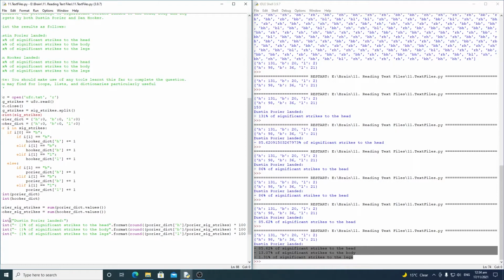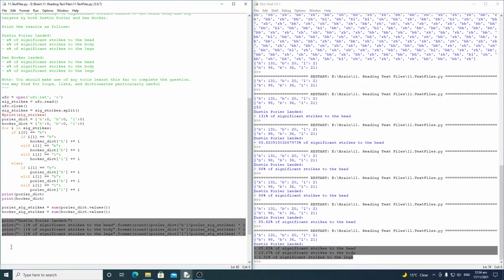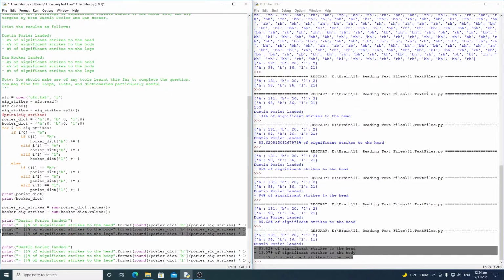We're going to do the exact same thing for Dan Hooker now. So I'm not going to rewrite all the code. I'll just copy this and then make the adjustments when necessary. So instead of Dustin Poirier, we're going to look at Dan Hooker. So we'll say Dan Hooker landed, and instead of using the Poirier dict, we're interested in the Hooker dict.